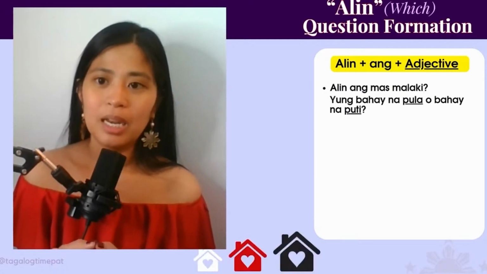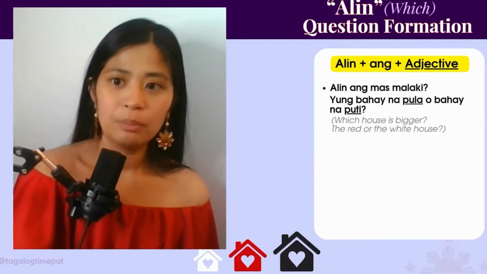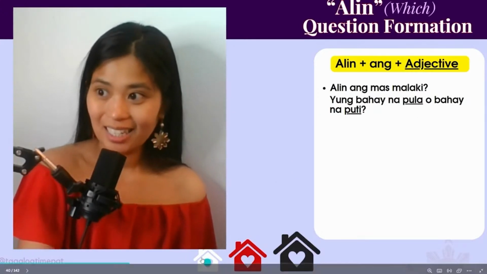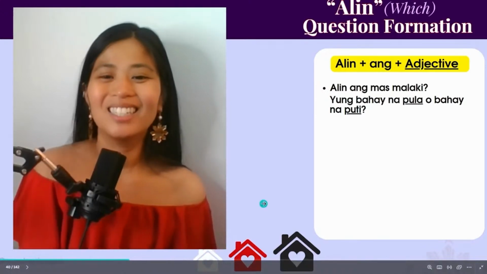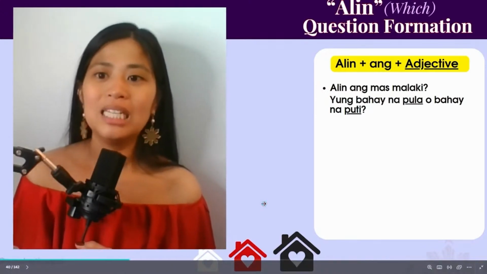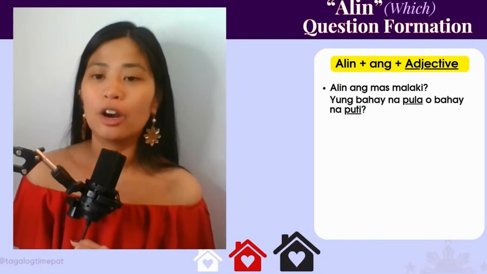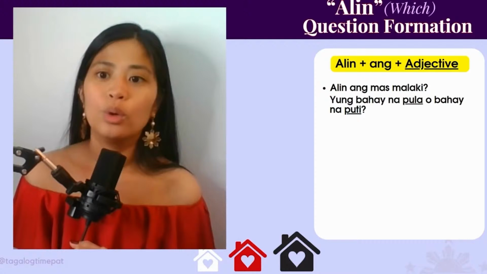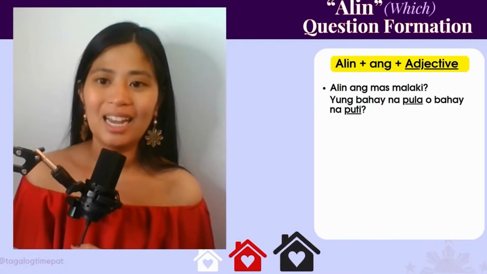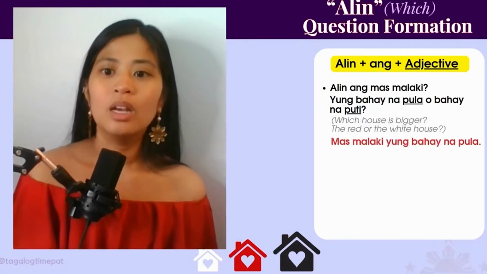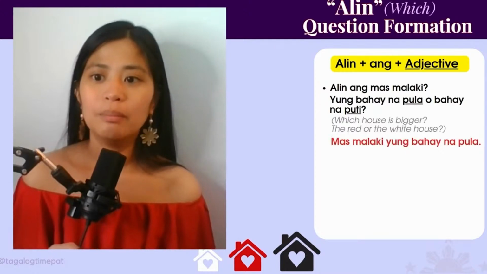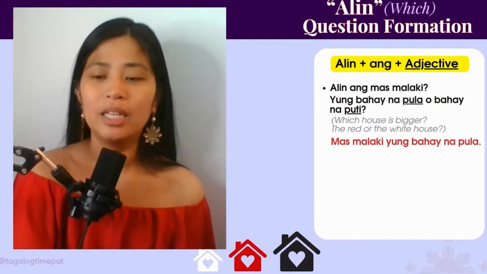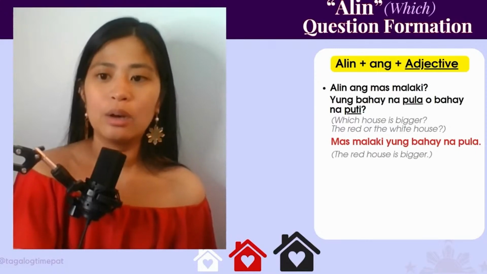Alin ang mas malaki? Yung bahay na pula o bahay na puti? It's kind of hard to see. Oh, there's the White House right here. It's to the left of the red house. So, alin ang mas malaki? Which is bigger? Yung bahay na pula, the red house, o yung bahay na puti, the White House? Mas malaki yung bahay na pula. The red house is bigger.